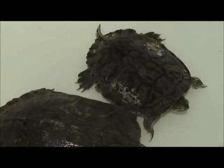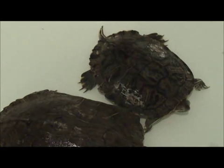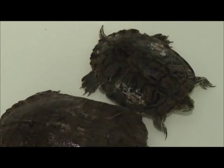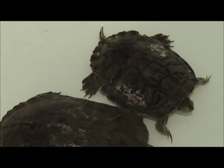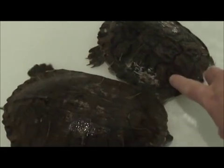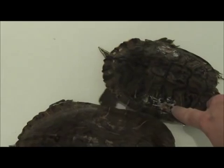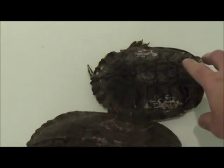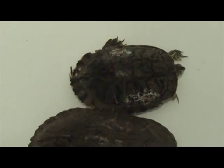A few days ago I pulled those off to assess the healing of the wounds, and he has some really good granulation going on there. I removed the old silvadene from the wounds that had packed the top of the wounds. You can see here, as he got in the water, this white you see here on the shell is just some residue of silvadene that was smeared on the shell when the hydrocolloid dressings were placed over the top.